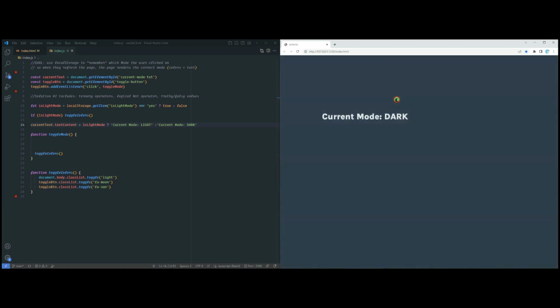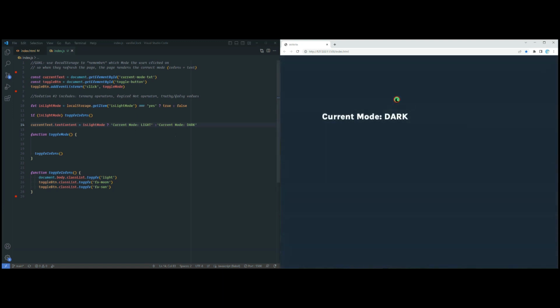Okay, so right now the text works, but nothing else is working. Okay, so what about inside of our toggle? So now whenever they click this toggle button, we can just change our is light mode using the logical not operator. Okay, so this means if it's true, it's now false, and vice versa.